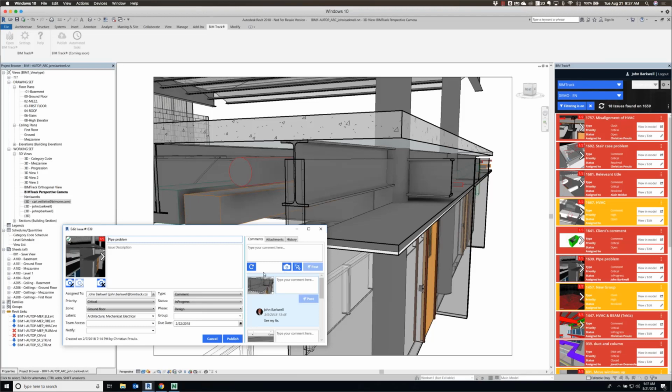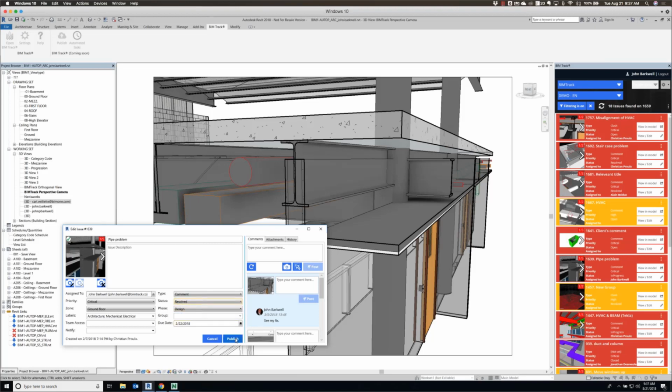Now within BIM Track, you can see here it says this status is in progress. It means that I'm now working on it. When I'm done, I'm going to log it as resolved. Because you'll notice here, I'm playing the role as the architect or the MEP person, I don't have closed as a status option here, right? We've set that up as design because the VDC coordinator or BIM manager is the only one who has access to the closed status on issues. So I'll choose resolve right here.